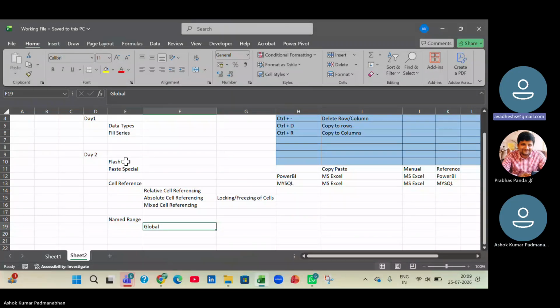So I'm just sharing my screen. Yesterday we saw what a flash fill is.